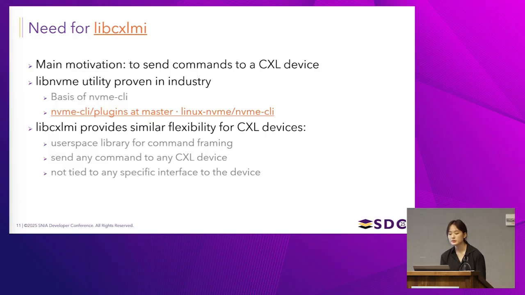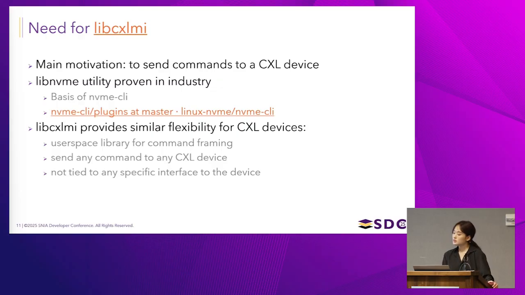So this is where we see the need for libcxlmi, which stands for CXL Management Interface Library. This is a user space library that allows you to send any command to any CXL device. And for those of you storage folks who are familiar with libnvme, which is the basis of NVMe CLI, this is the equivalent for CXL devices.